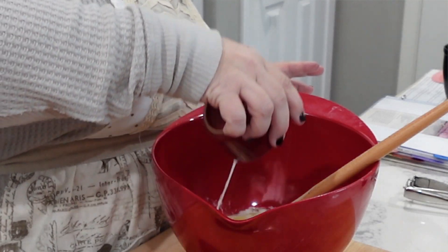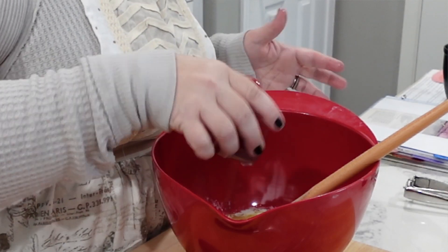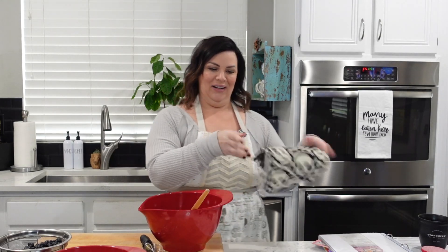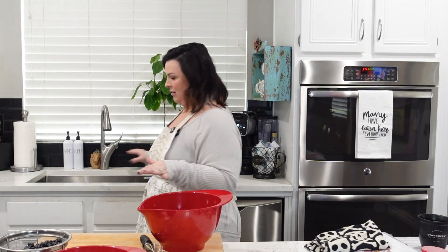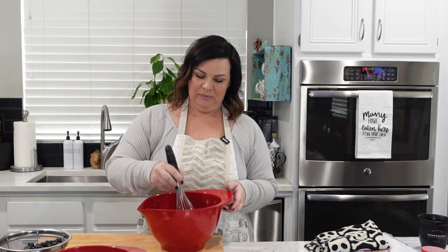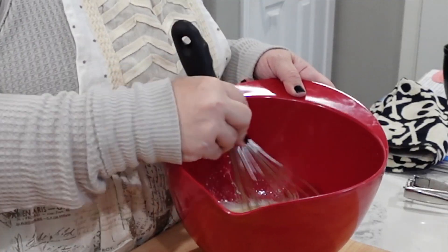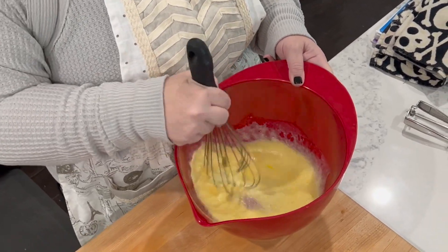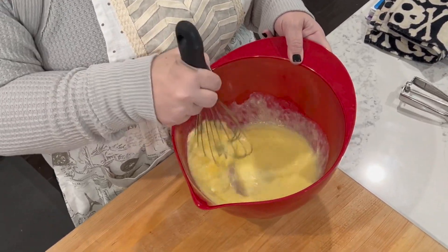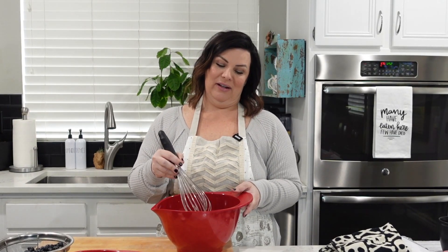It's also a half a cup of whole milk — not that half-milk stuff. I only like milk to bake with; if you drink it, it's gross. So everything's in here. We're going to whisk this together until it's all combined. This is a recipe you don't need your mixer for. You can use it, but it just makes more dishes and I'm trying to be nice to my kitchen manager today.